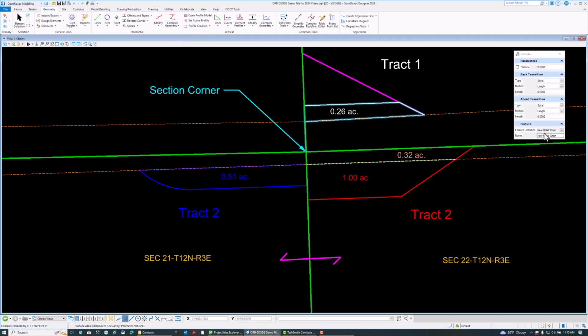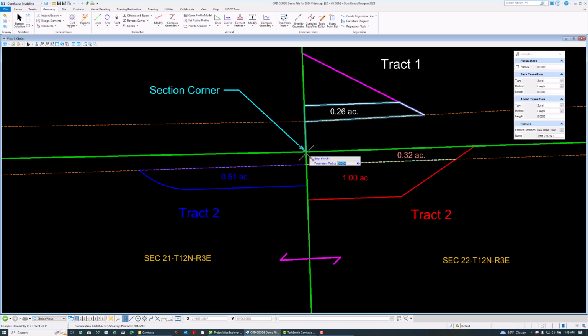And the first thing we're going to do is say that this is a new right-of-way chain. And we are going to name that, again, using a naming convention that's easily identifiable for those chains. So we're going to call this tract 2, right-of-way 1. This is our first acquisition.